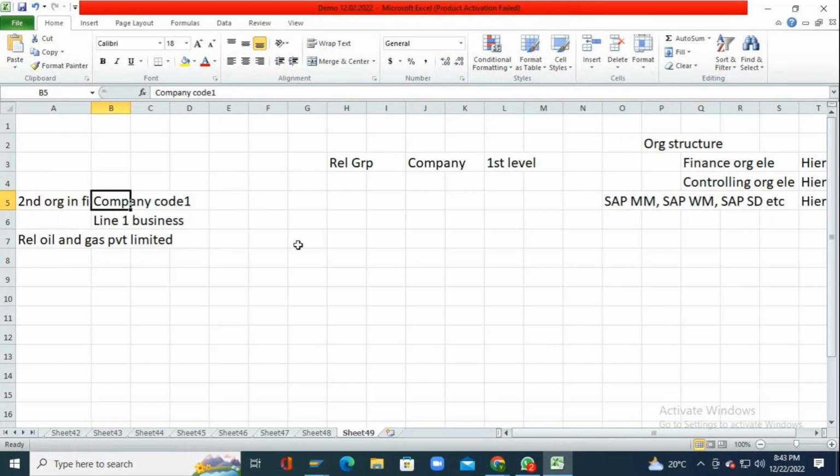Then Reliance is also into various lines of business, right? They are not only into oil and gas, they are also into Reliance Jio, right? That is also a second line of business. So I will be creating the second line of business as Reliance Jio Private Limited.